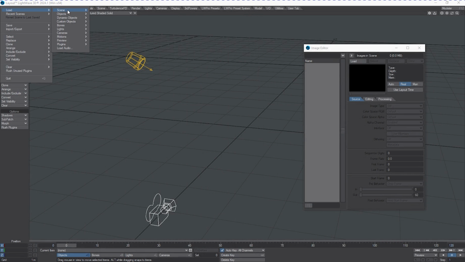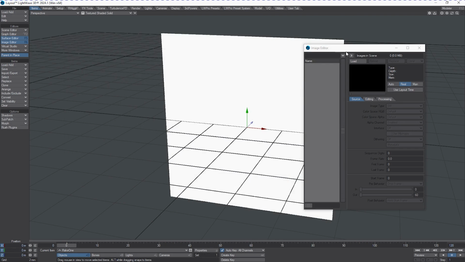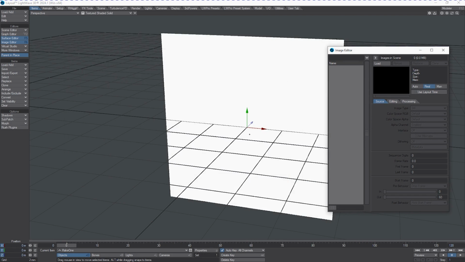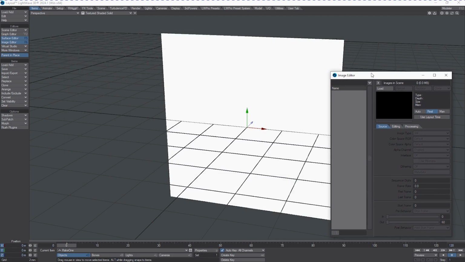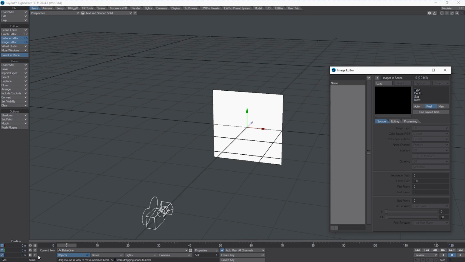So let's go and load the first flake. Okay, there's Flake 1. All right, so I get a polygon here that's very bright white. Nothing crazy. Next step here, and you'll notice that my grid is very small. It's basically 10 millimeters across to 1 centimeter. You can see the grid assigned there. We can use our left bracket key to zoom out or zoom in on the right bracket keys, depending which way you're going.